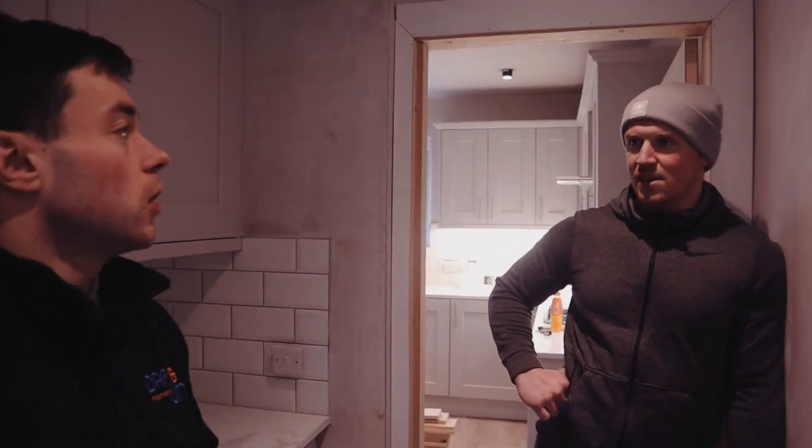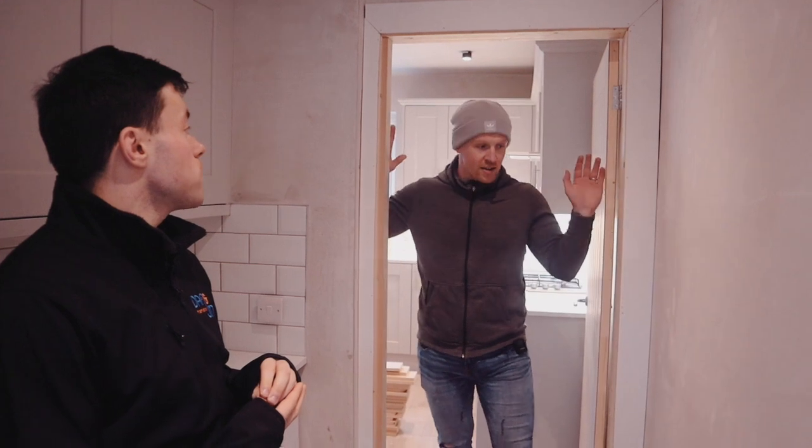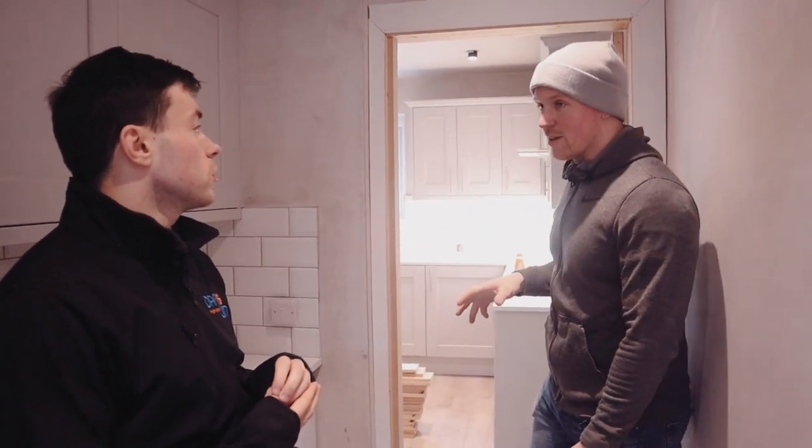And value. Exactly. So in terms of how much do you think this costs? This part just? Yeah, just this one. Hard to pull out. Maybe 1,500 for all that. Like everything's a few grand. If I said 3 grand to get this all built. If you already had this wall to here and you literally were putting a door on and creating this, I'd say 3 or 4 grand would probably get it done.